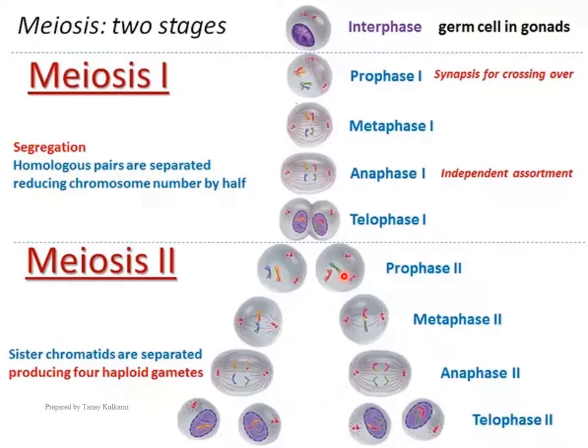Because once the cell completes meiosis 1 and enters meiosis 2, it has 23 chromosomes in each. Correct? This cell is also going to divide, but when it divides, the chromosome number remains the same, and if the chromosome number remains the same, we call it mitosis, right? So only meiosis 2 is called mitosis. Meiosis 1 is not called mitosis, but together they are part of meiosis. Therefore we say one cell will divide into 4 daughter cells at the end of meiosis, right?